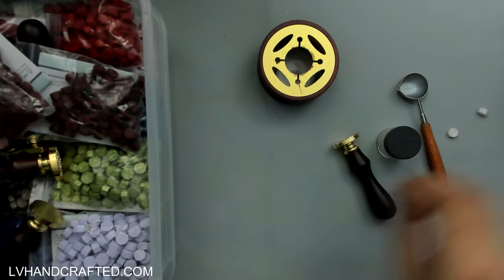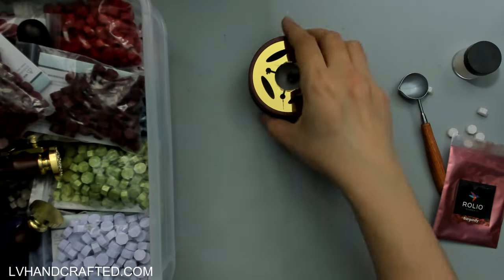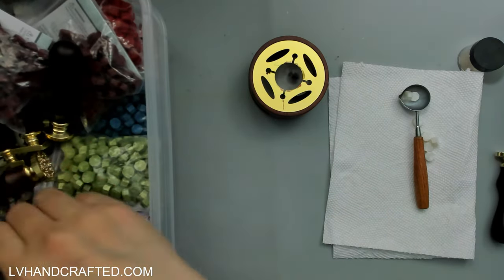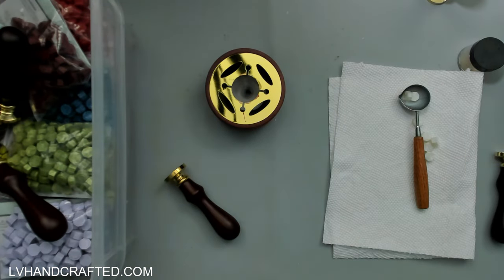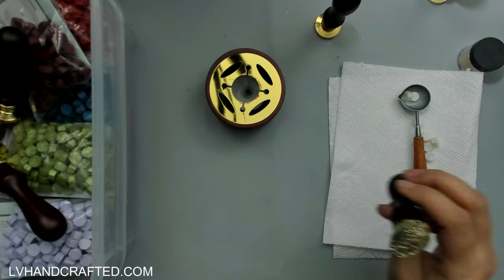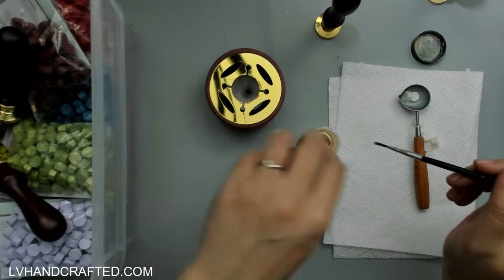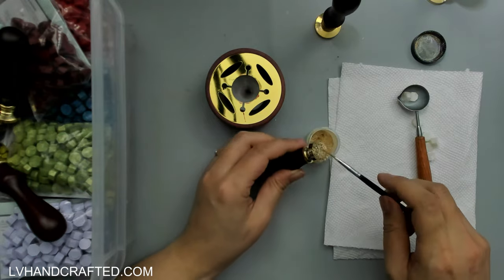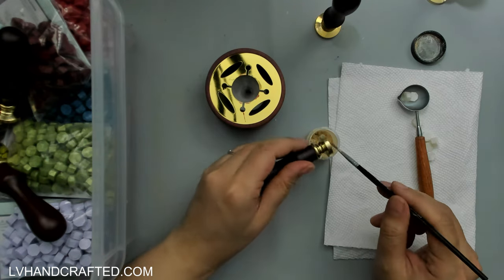Similar to the glimmer club kit, the wax seal club kit includes materials to replenish your stash — in this case, a pack of wax beads. I happened to get crimson, which I'd already purchased. I also want to pick up some of the new storage boxes that Spellbinders is selling; they're perfectly scaled to store your wax seals, handles, or even beads, which will be better than my current storage.